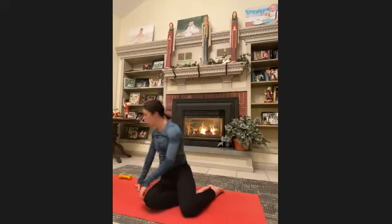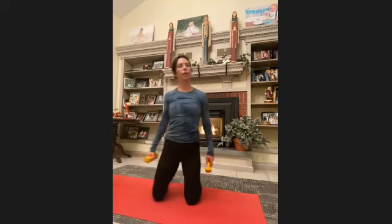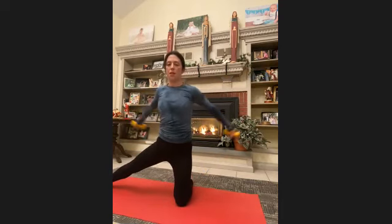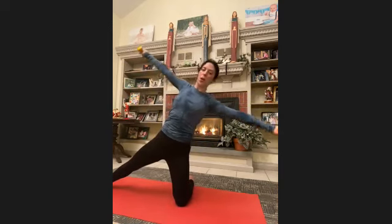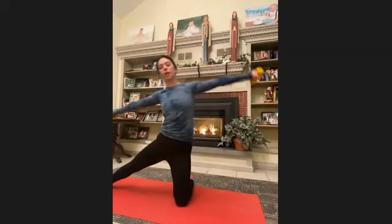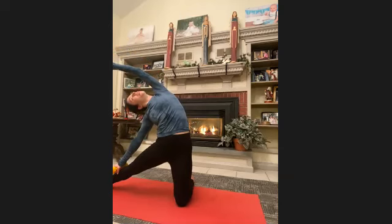And we go for that other side. So you'll take the right leg out. Arms are out. The hips have to tuck forward. So no squatting back here. Keep them out. You start to reach out as you tap the floor. And then lift up and over. Reach. The arm comes closer to your ear.